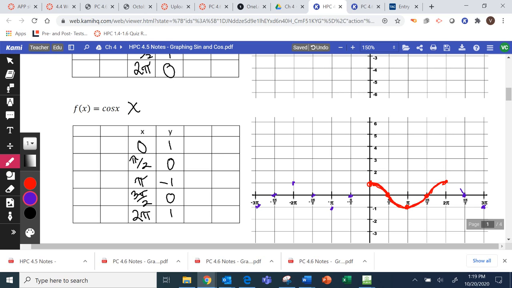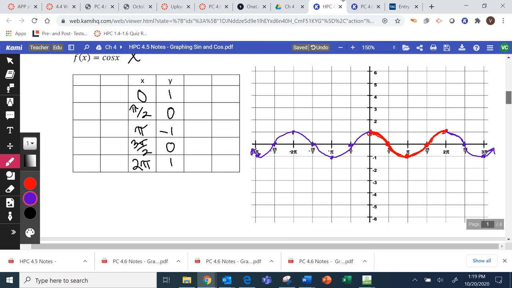At the edges, when this goes off the graph, make sure that your teacher can tell that you know that it's going to come up next, that the arrow doesn't point down, because it would just turn around right there and go back up. And that's what cosine is going to look like.